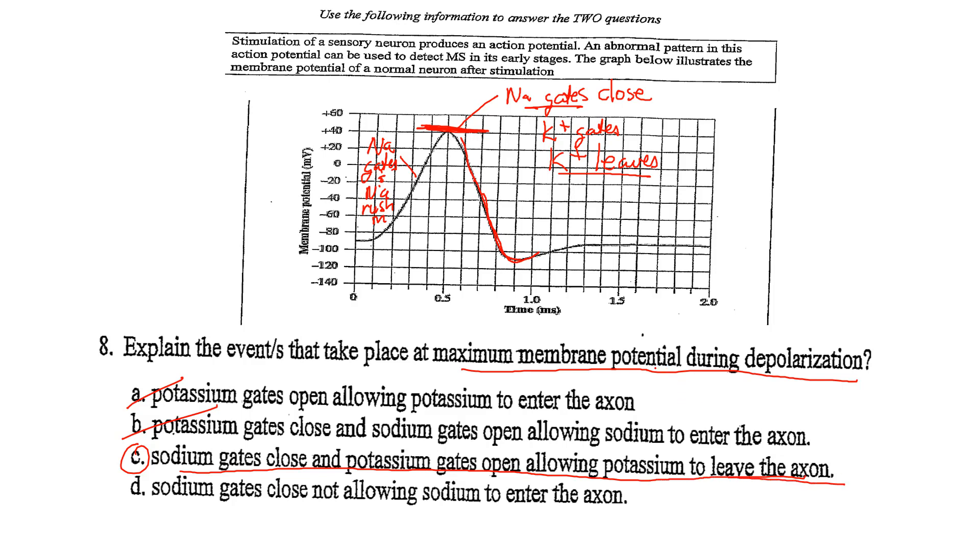So even though it takes a moment to do a couple of quick notes, not a long time, it's going to set you up to come up with the right answer better than if you just try to do it cold, without interpreting the graph and without making a few notes. Sodium gates closed, not allowing sodium to enter. Well, that doesn't make sense because we don't want it to enter anymore. Well, actually, that one isn't bad. Sodium gates closed, not allowing sodium to enter the axon. That's true. But in this case, the best answer is C. And again, if you have any issues, just get ahold of me on email and we can book an appointment to go over some of these.